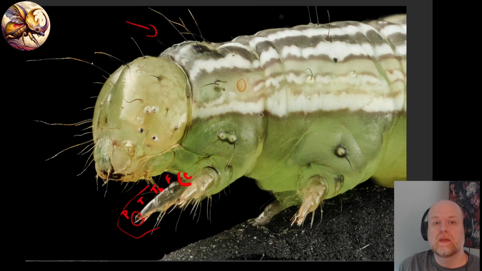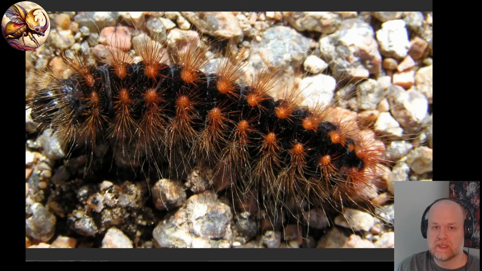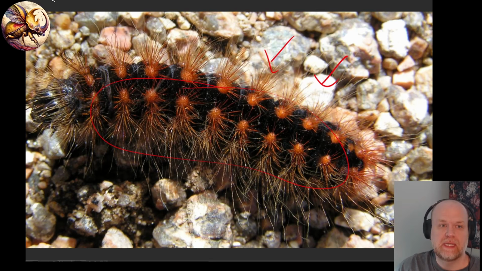There is another group of setae called the secondary setae, which are not always present, and these are present on what are normally called the furry caterpillars or the fuzzy caterpillars. All of these extra setae that you see are not named. They are not particularly identified. They are not always in the same arrangement. They are extra. They are usually defensive. But still, the primary setae are somewhere on this, buried in this mess of setae.